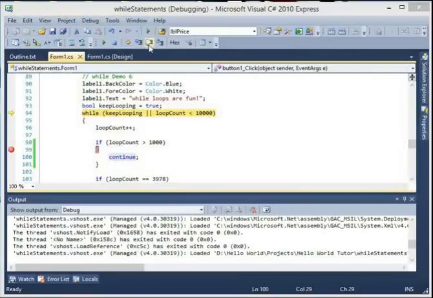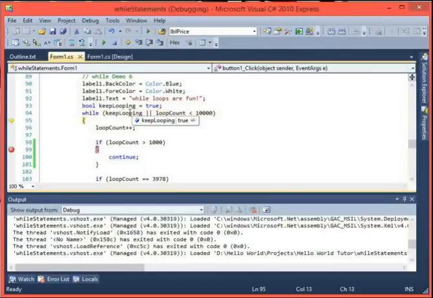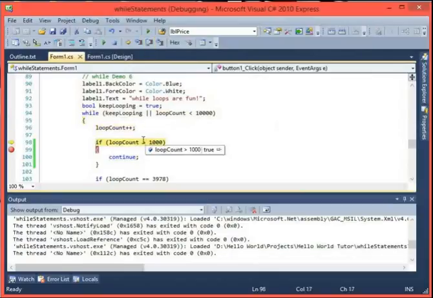So now it's checking the condition again. The condition is still true. Both of these are true, though only one of them needs to be. It's just going to keep going. Loop count is still greater than 1,000, with a value of 1,002. So this is just going to keep being true, and it's going to keep going back up here until these conditions become false.